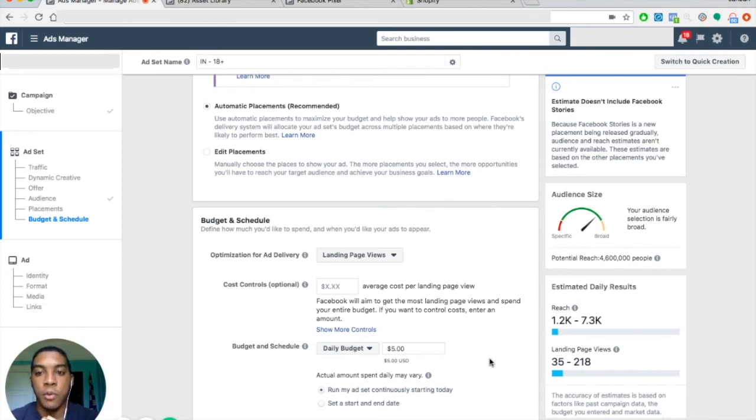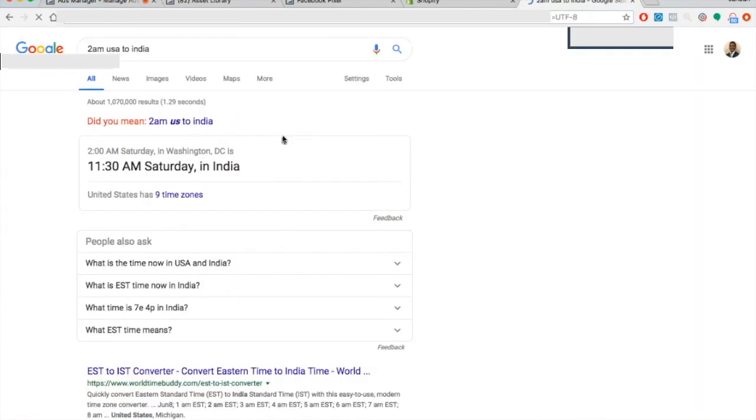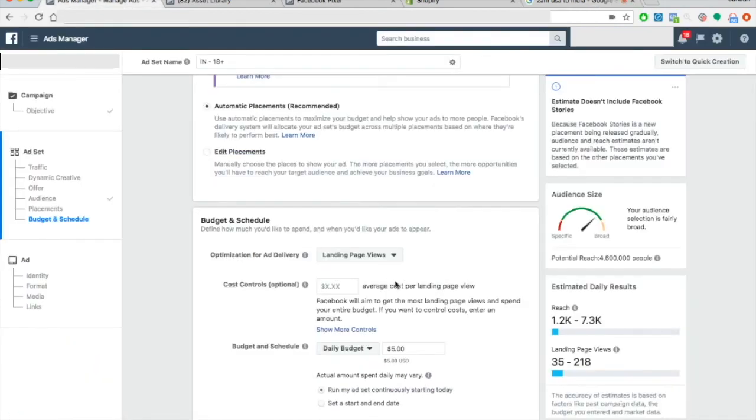I found that in the U.S. Let me look up the time in India. So 11:30, whatever. So in India, it's about 11:30 a.m. That time, for some reason, I get huge, and it might be because maybe everyone's going on lunch or something, but I get crazy amounts of traffic at that time, from 11 to I guess 1 p.m. in India. But you use that time and you will have the best looking lookalike audience you have ever seen.